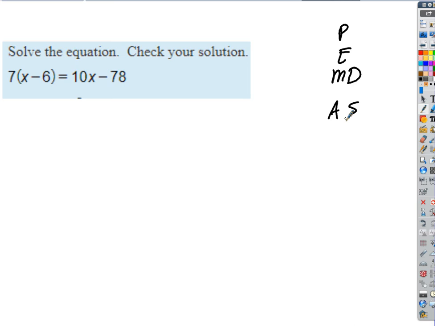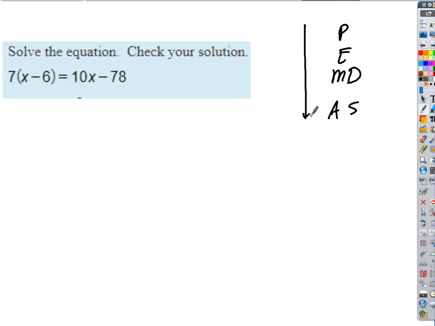How many variables do you see up there in that equation? There's 2, right? There's 2 x's up there. So because I've got 2 separate x's, I can't isolate the variable yet. So we've got to simplify. I don't have a single variable, so I have to be moving down my order of operations tree.